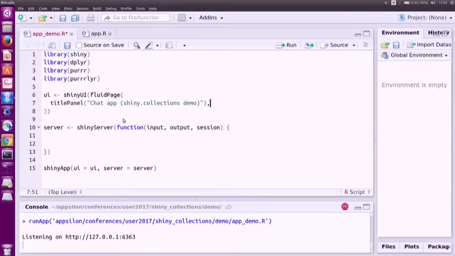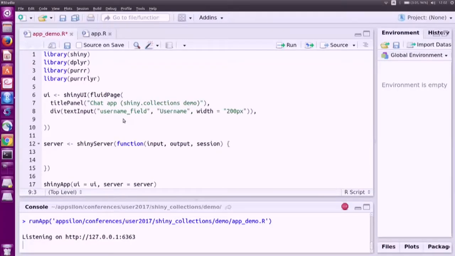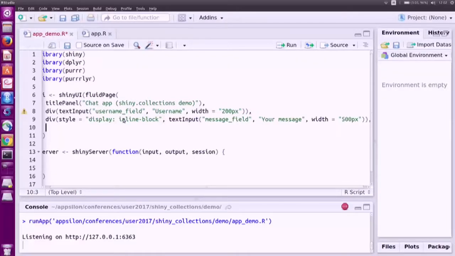Let's have some title, then a username field so that you can tell who you are. And now a message field, to input what you want to say. And now just a send button.